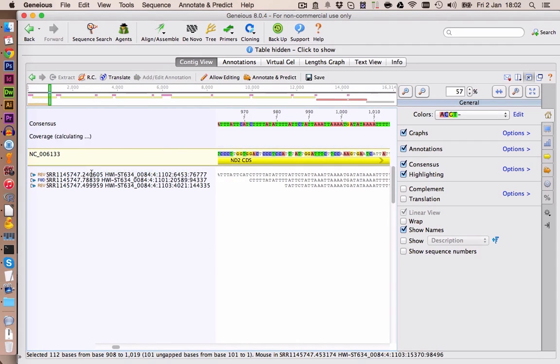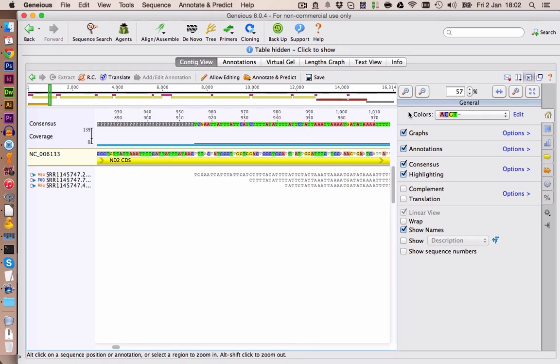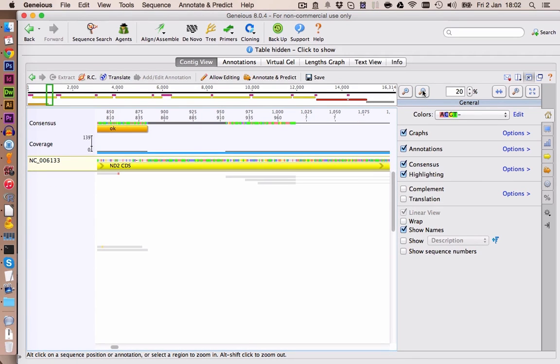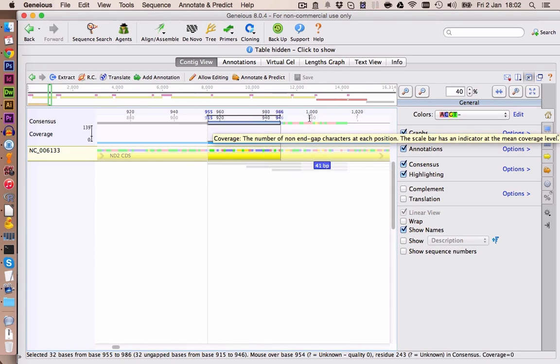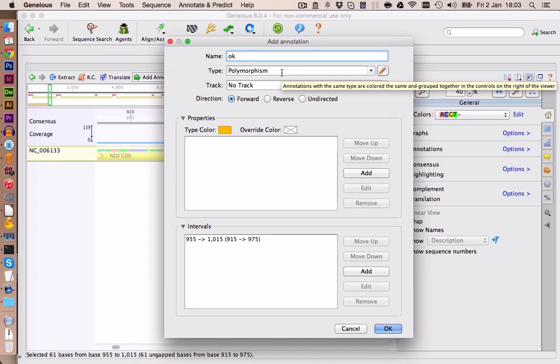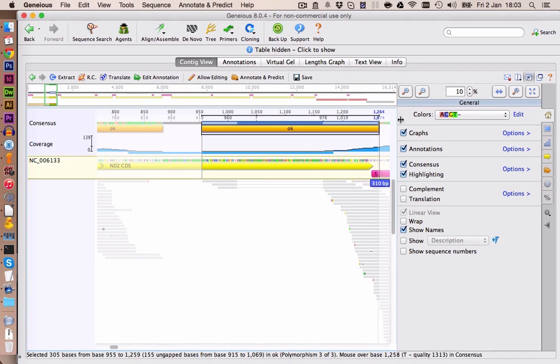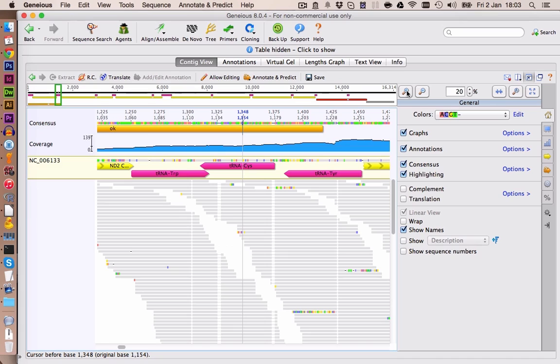So let's delete this one here, and we move those one backwards. Well, actually we can keep them because the consensus has a gap here as well, so this will be removed automatically. So we can go ahead and add a new annotation. I will finish this now for the complete genome and show you any interesting spots, if there are any.